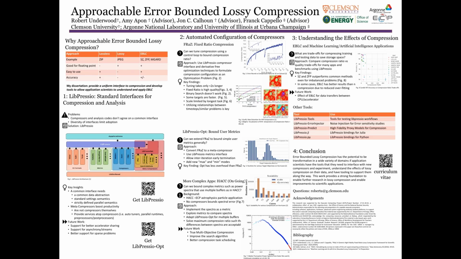This has led some to develop error-bounded lossy compression methods, which combine the benefits of lossless compression with some of the benefits of lossy compression, allowing users to determine exactly how much error will be allowed to be introduced into their applications. But error-bounded lossy compression itself even leaves much to be desired. There are inconsistent interfaces, difficulty in configuring them, and there's a lack of tooling to really understand what its effects are.